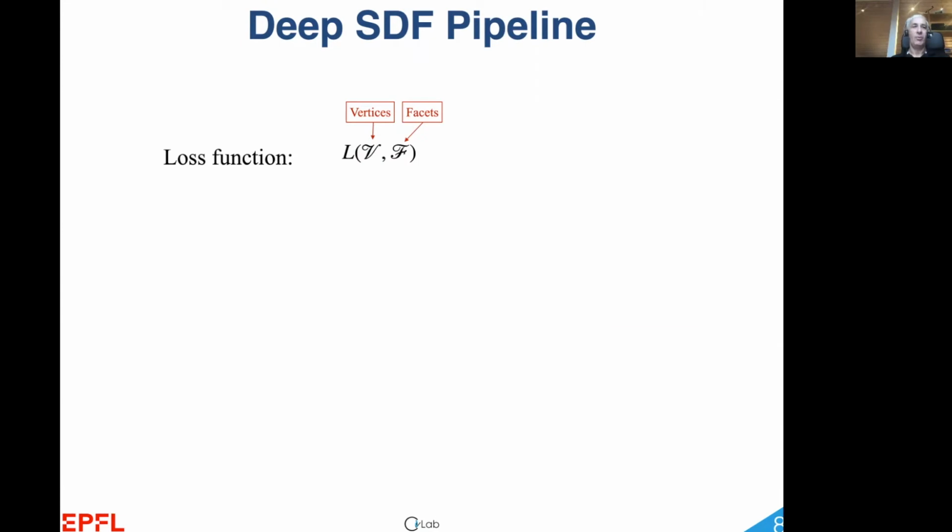To see where the problem lies, let us consider a loss function L that depends on the vertices and facets of a 3D triangulation, and let us assume that the surface it represents is parameterized implicitly by a network f theta, like the one we presented in the previous slide.